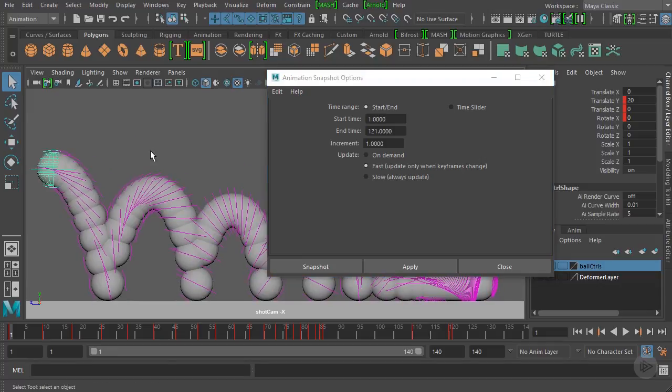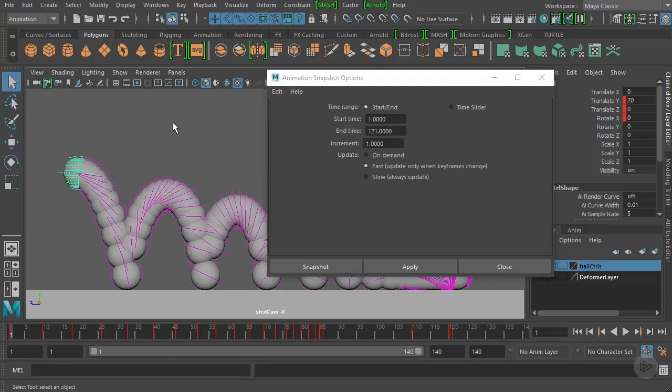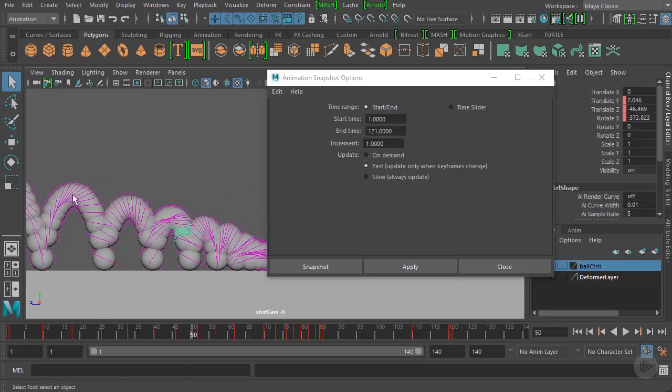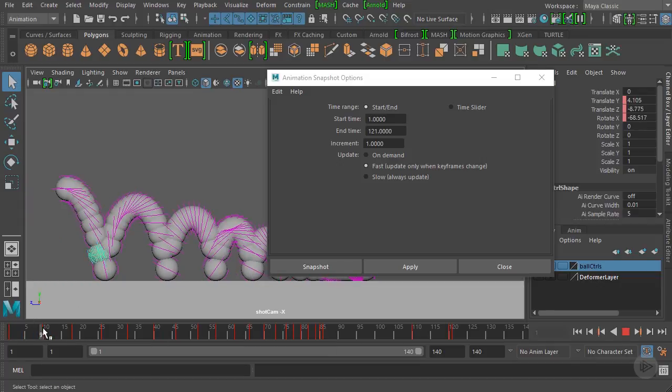So you can see that it creates a path very similar to the editable motion trail. However, instead of just having a simple curve to look at, we actually have a representation of the geometry itself and where it's going to be in 3D space. So you can see that as we scrub this, the ball is following exactly where that path is. So we can get a good sense of where this ball is going to travel and the arcs that it's taking.